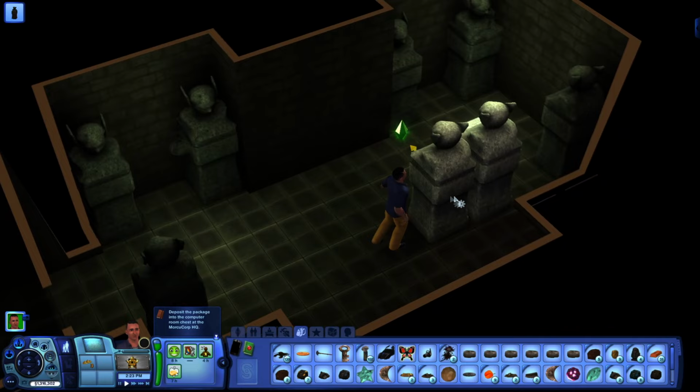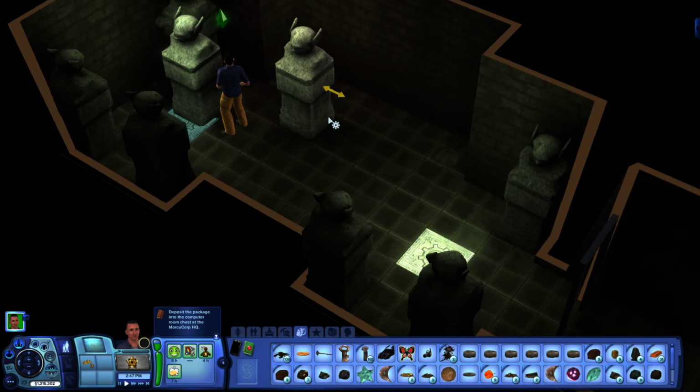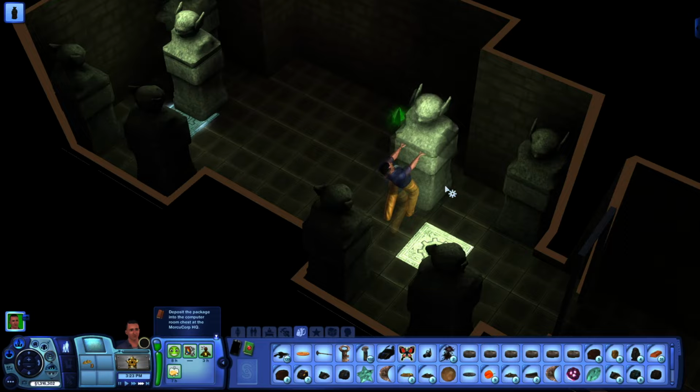Okay. Why can't I? Okay, go ahead and pull it once. Push. Pull this one far. There we go. Pull it once, then pull it again. Okay.